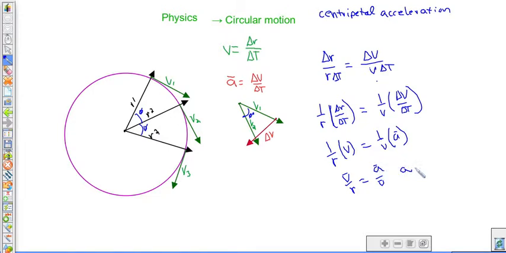So acceleration, and this is actually centripetal acceleration, because this is around the circle. We're using all of this. It's all center-seeking acceleration. I showed you that in the last video. The centripetal acceleration is going to equal, if I bring this v over here and multiply it to the other side, v squared over r. So this is your equation for centripetal acceleration: centripetal acceleration equals the velocity squared divided by the radius.